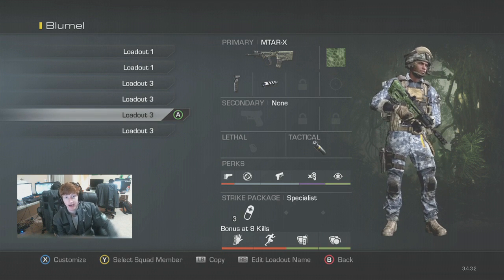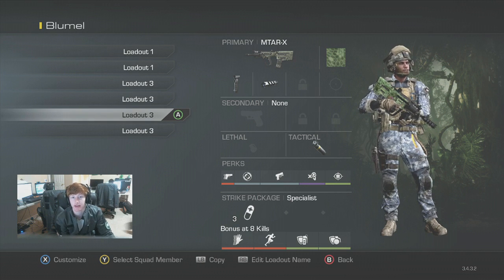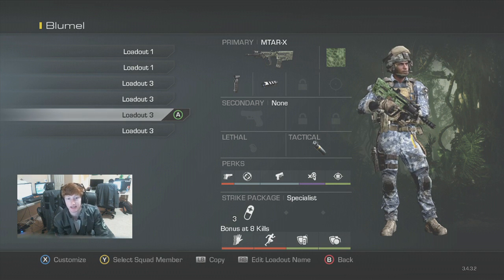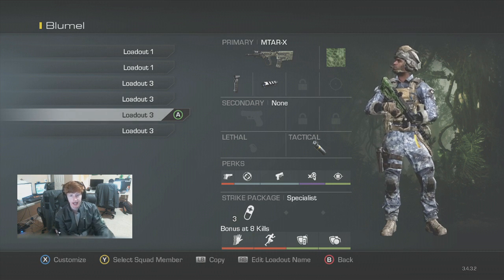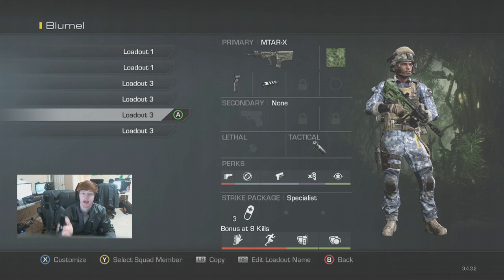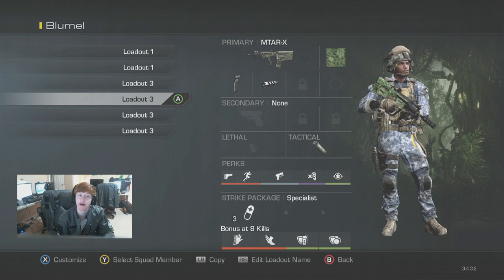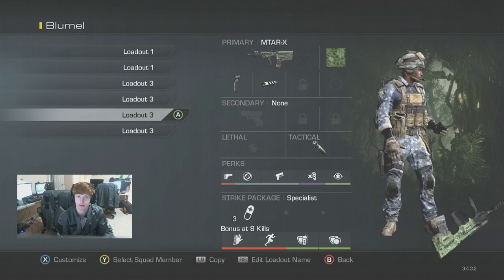Here's my gunfight class. Whenever I'm not trying to get somewhere quick, I'm just trying to play standard straight up with the MTAR. Steady aim is so good in close range gunfights, especially with SMGs. And you just substitute that out for marathon, and then I also have the stun instead of the smoke grenade. So that class is basically my standard class, just like this AR class. Those are my 2 standard ones.